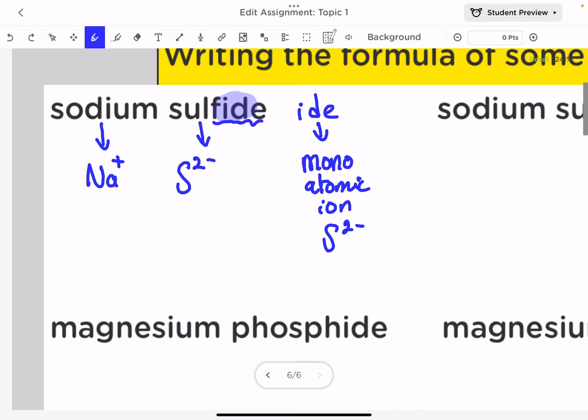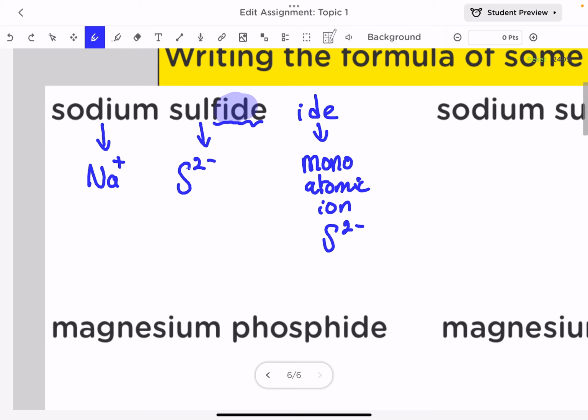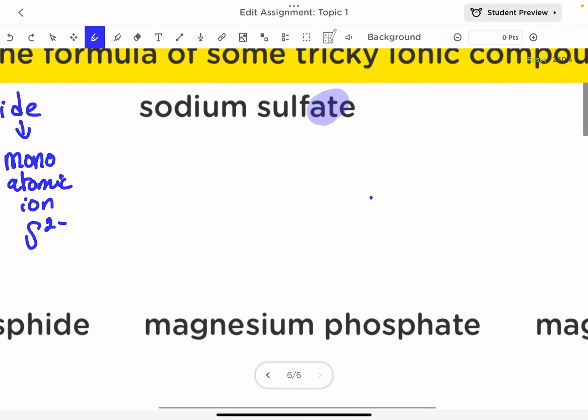Now, remember I explained in a previous video tutorial that we follow the X rule. So the number 2 that I have over here, without the minus, I'm going to take it and write it down next to the Na. And the 1, I will simply ignore it. I don't have to write 1 next to S, it's just S. And after I finish, I erase the charges written as superscript next to the ions. So my final formula is Na2S.